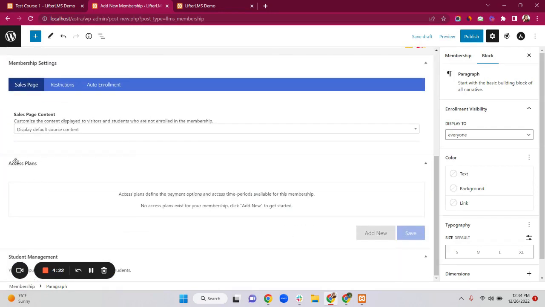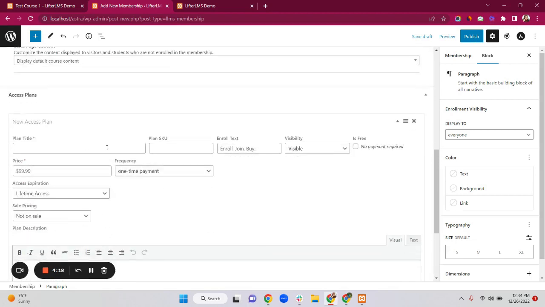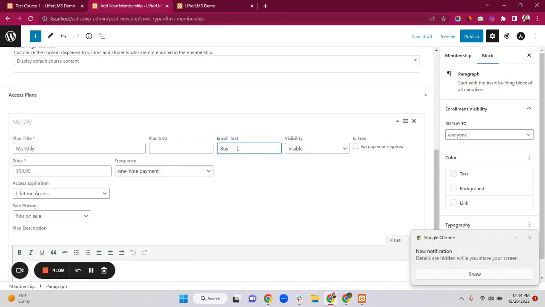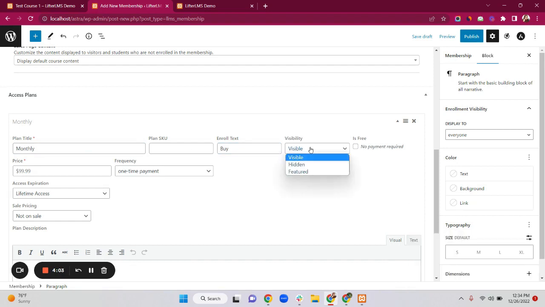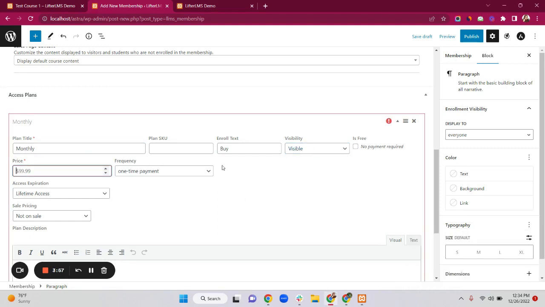Now I will create our new access plan. For that, click on add new. Here we can add our plan title, so I'm typing monthly. We can add an enroll text, so I'm typing buy. Here we can select our visibility and we can add our price. If your membership is free, you can enable this, but my membership is not free.